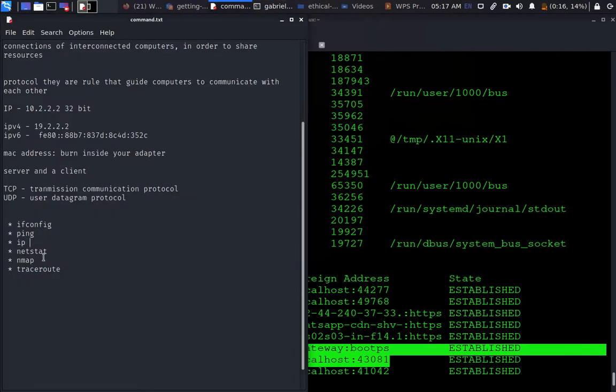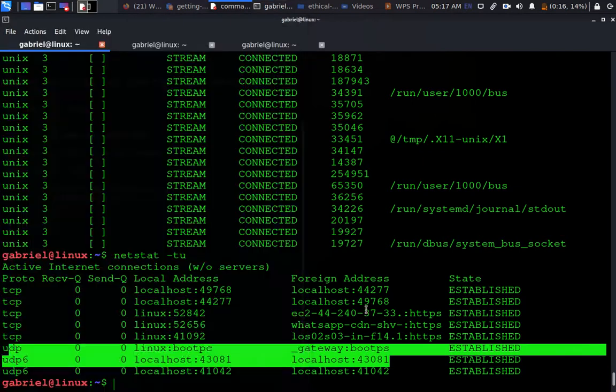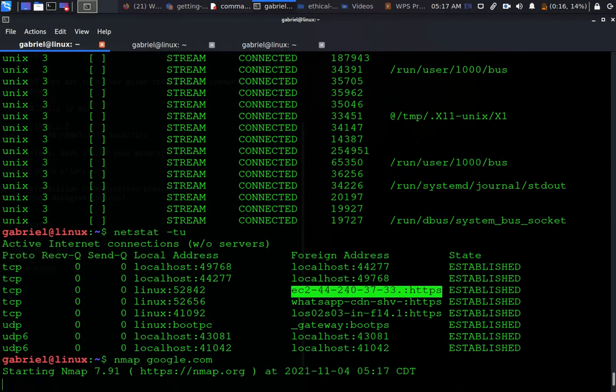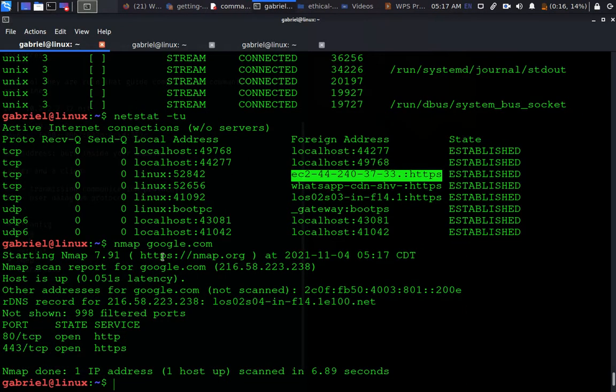We also showed Nmap, network mapper, which allows us to know which services are running on a particular server, even google.com, so what ports are open to us. You can see it says Google is running an HTTP server, Hypertext Transfer Protocol for websites, on port 80. I told you that a port is a channel through which communication takes place.